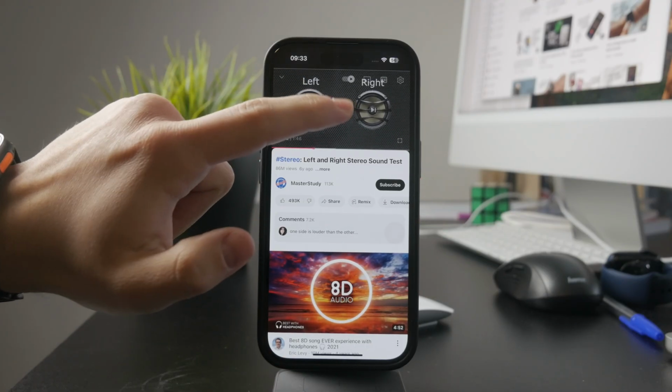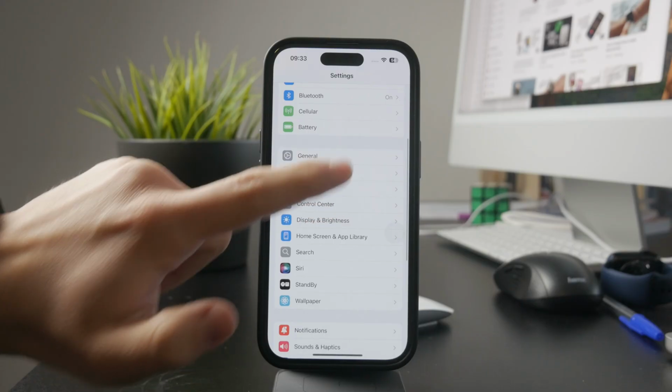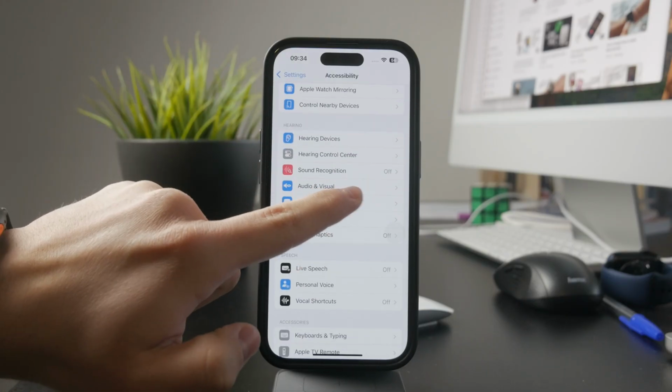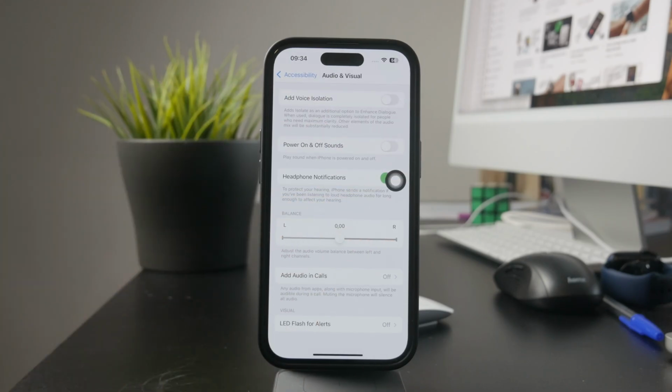If the ear speaker seems to be completely silent, the next thing to check is the audio balance. Go to Settings, Accessibility, Audio Visual, and look for the Balance slider. This setting controls whether audio is split evenly between both speakers.